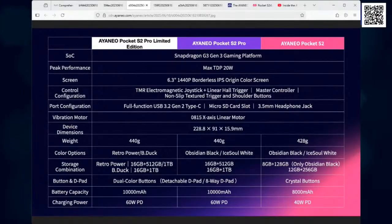Oh, Sony's got it up here on the screen. Vibration motor, which I guess this is another instance of them wanting to highlight the vibration motor that they use. It's a 0815X axis linear motor. Max TDP at 20 watts.